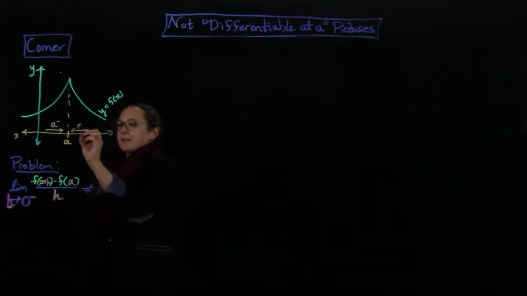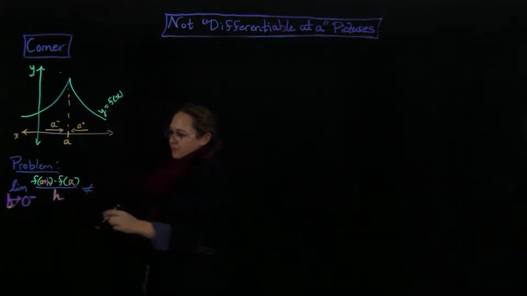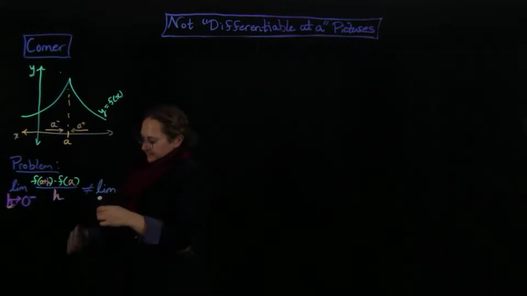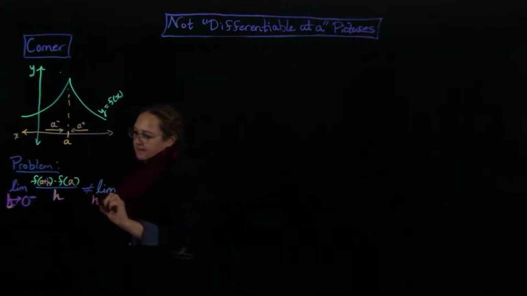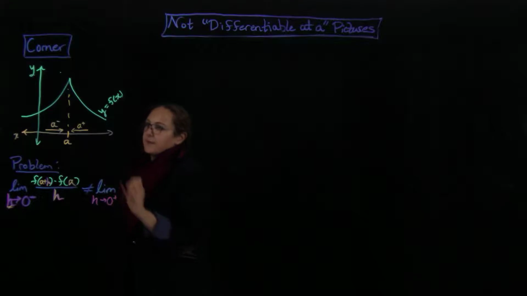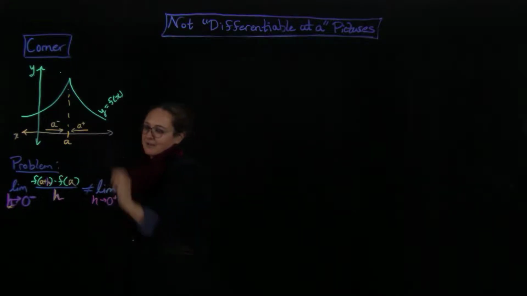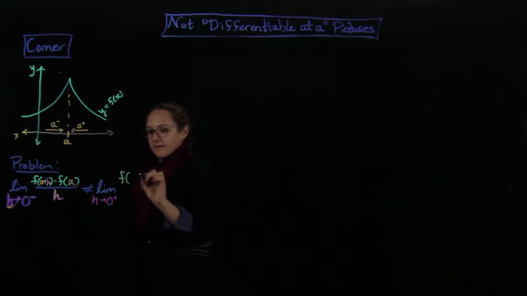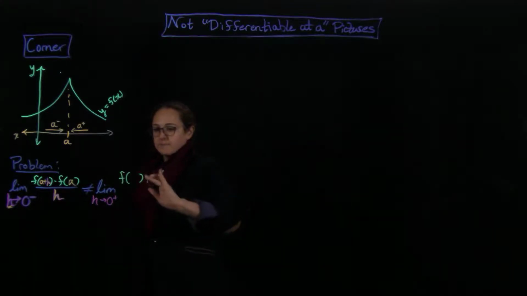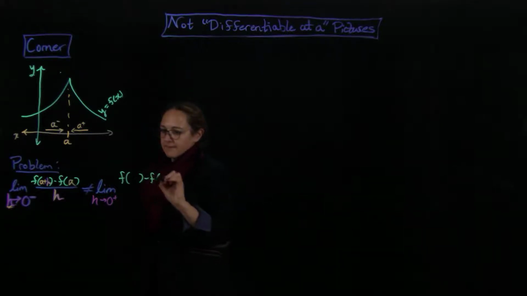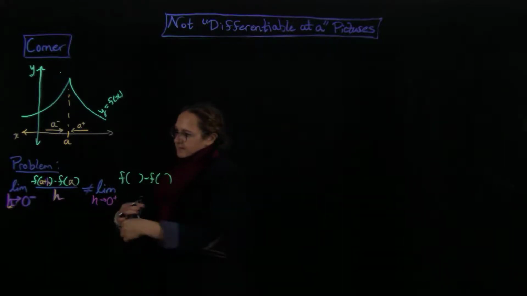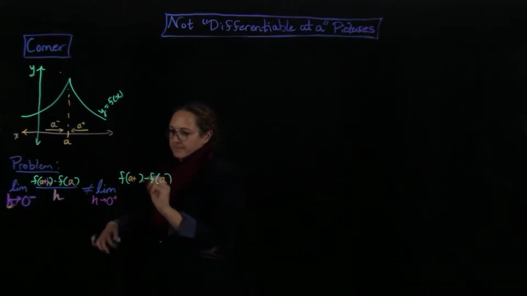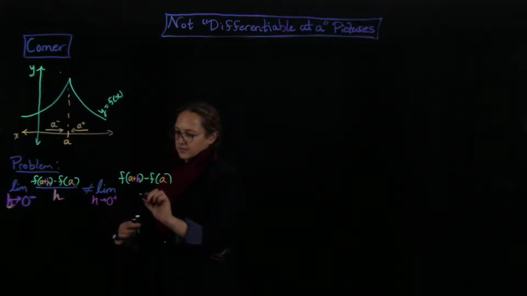So it's the same thing as approaching a from this side. When I'm approaching 0 from that side, it means that I'm adding very small positive numbers. So it's like coming in on a from that side. So it's the same thing. Okay, so this is going to give me f of a plus h minus f of a. So this is like my a plus h, and this is all going to be over h.